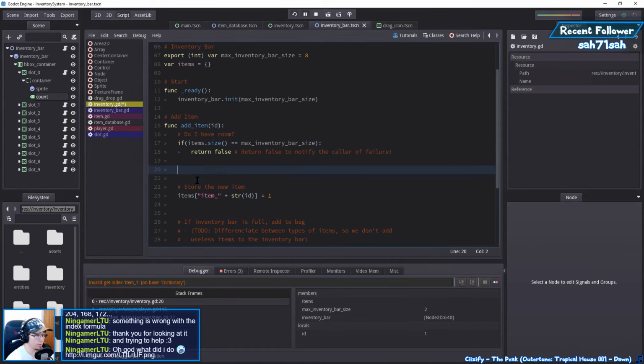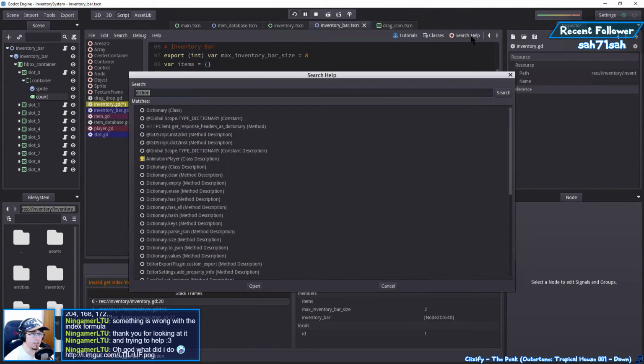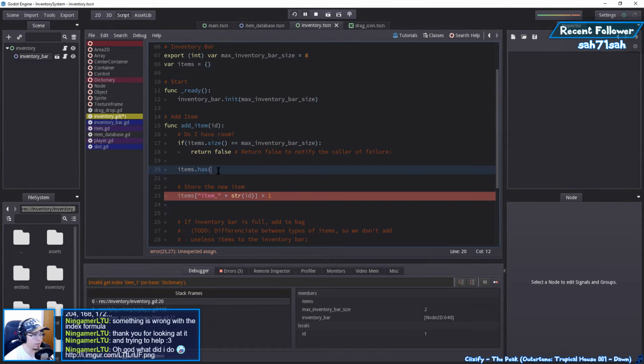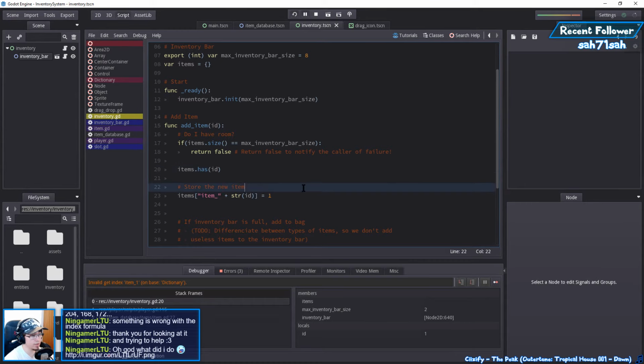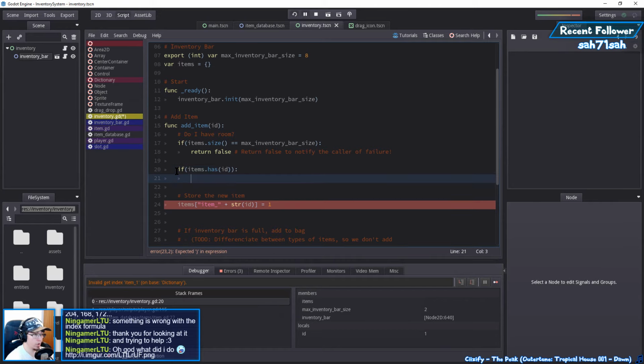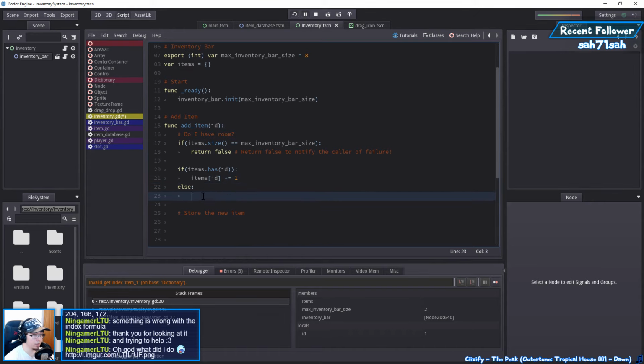Has. Yeah. Has. And is that the item or an index? Get back to this. Has key. Okay, this is the key. Okay, good. That should work. If item has the ID, this is the key, then we continue. No, wait. If it has it, then we increment. Okay, haha. Now I get it. If it has the thing, well, we increment it like so, using only the ID. Hopefully. Else, we're gonna set it to be something, which is 1.